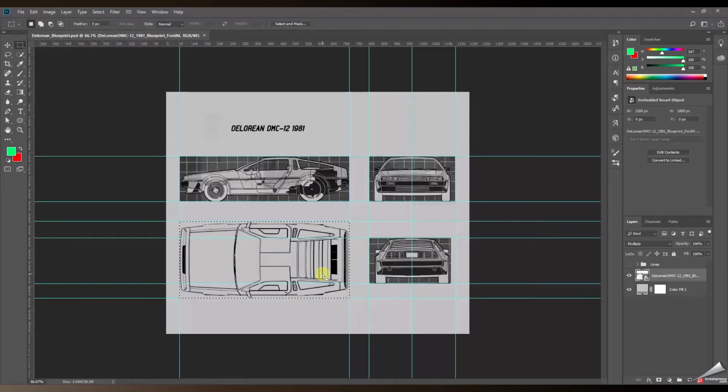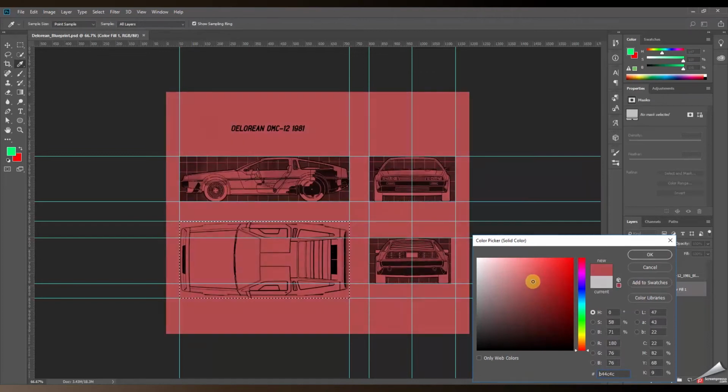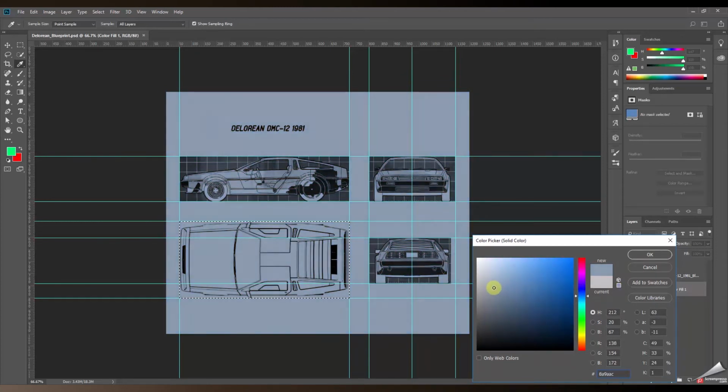So, with that snapped, also, nice little thing I did here for everybody. This layer is set to multiply. So if you want, you can change the color to whatever your eyes like. People have different light sensitivities. I do.